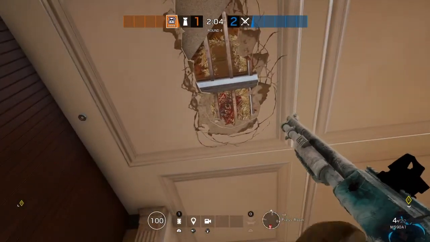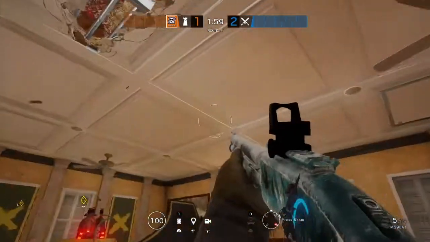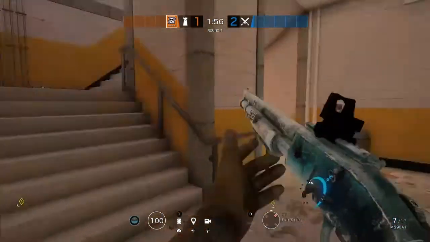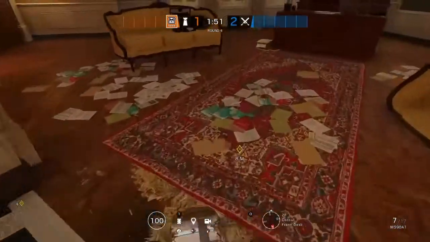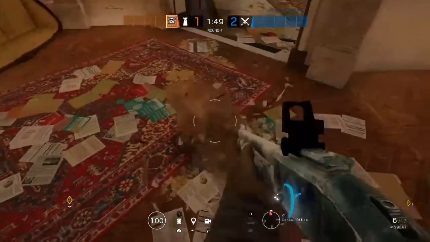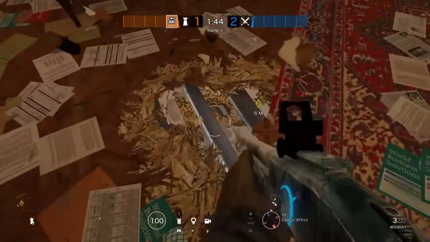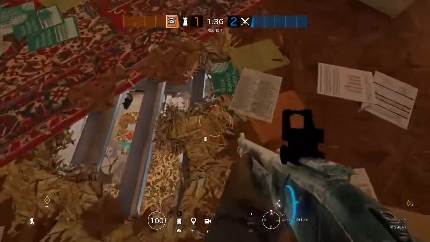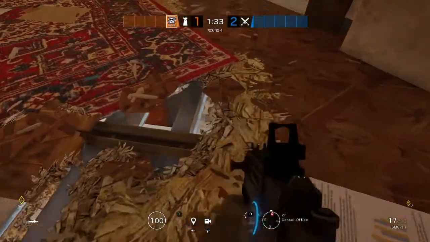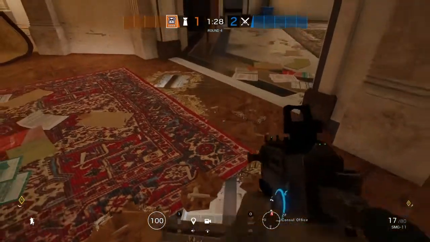For some reason there's a glitch where this carpet cannot be destroyed at all. As you can see, it is so ridiculous. Maybe they need to fix their game. But the point of this is a really good peek if the carpet could have been destroyed, but it can't. And you can hold this line of sight of anyone walking through the doorway without obviously being on that floor.